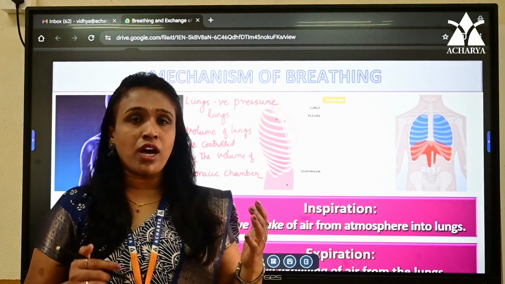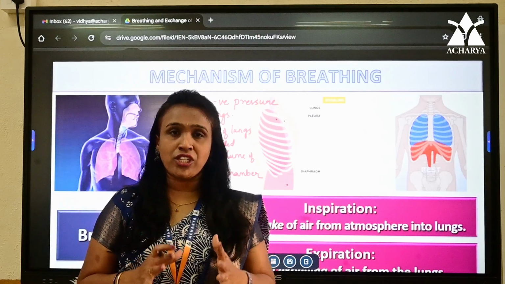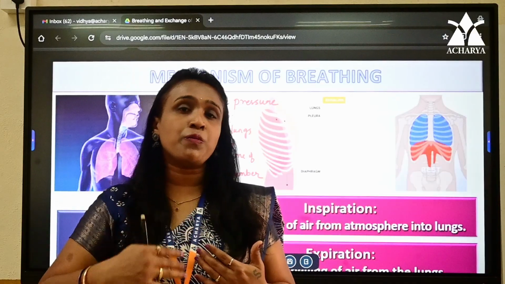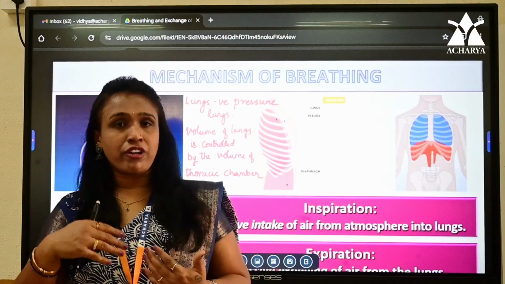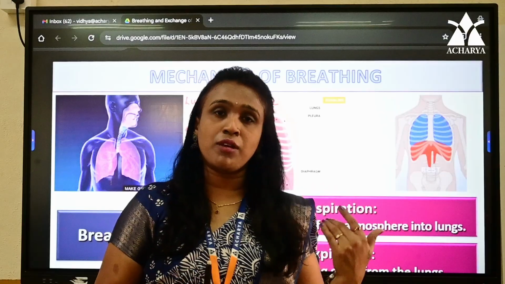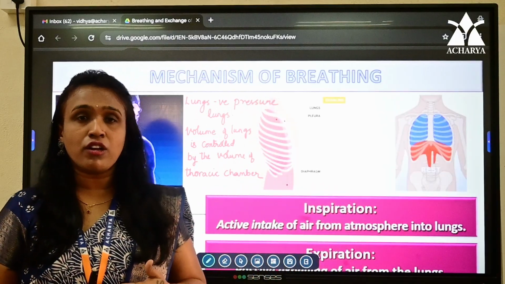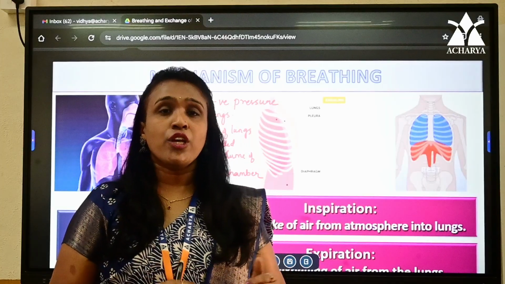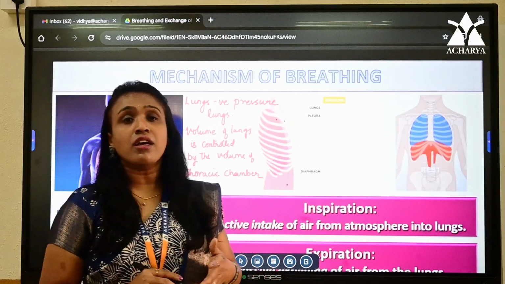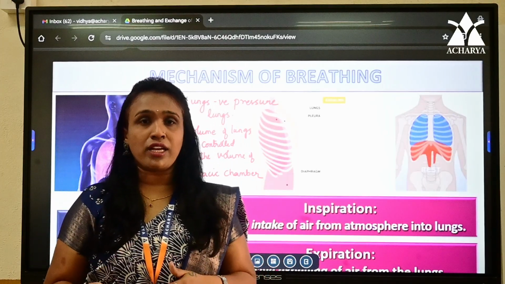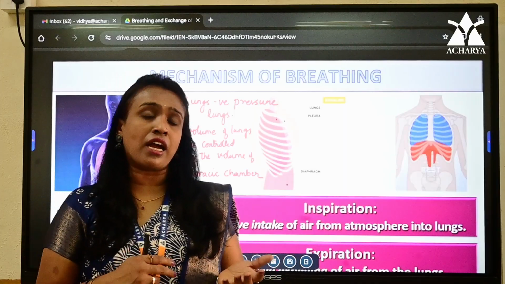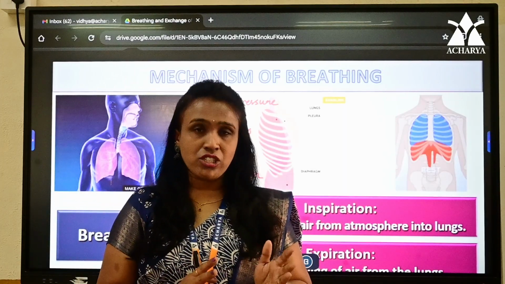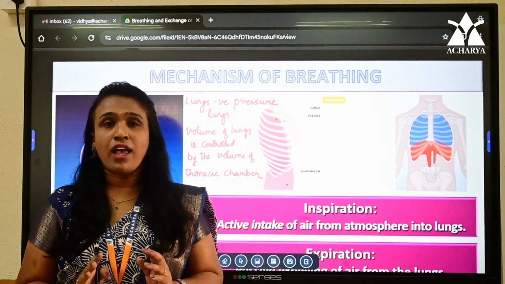As we all know, lungs are present in an airtight chamber where they are protected anteriorly by the sternum, posteriorly by the diaphragm, ventrally by the sternum and dorsally by the bones of the vertebral column. So lungs are situated in an airtight chamber. You can compare these lungs to a sac or balloon-like structure which is highly vascularized as well as containing millions of structural and functional units, that is called alveoli.